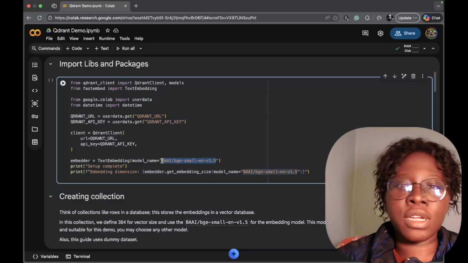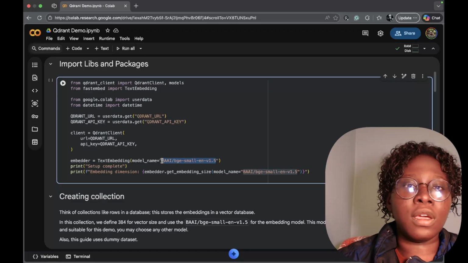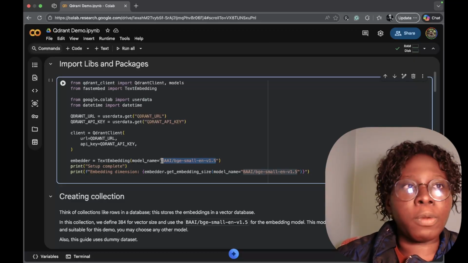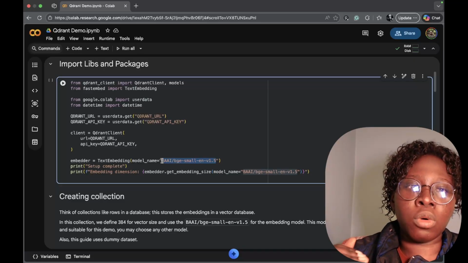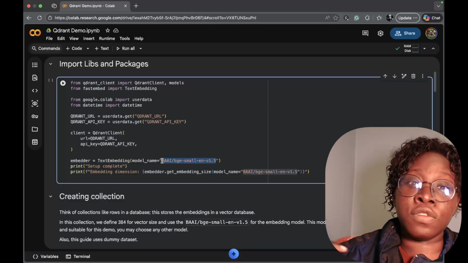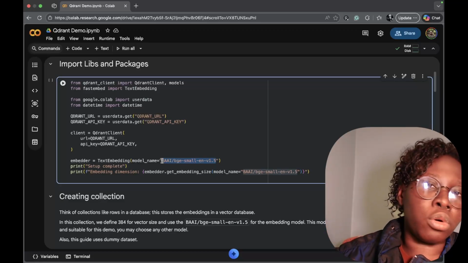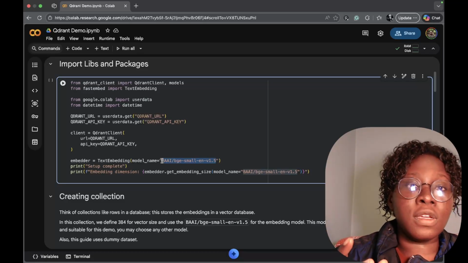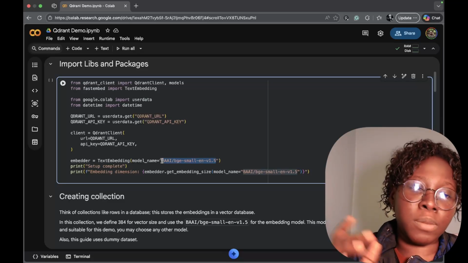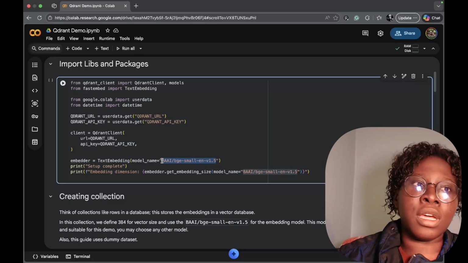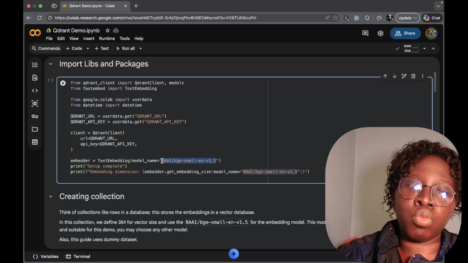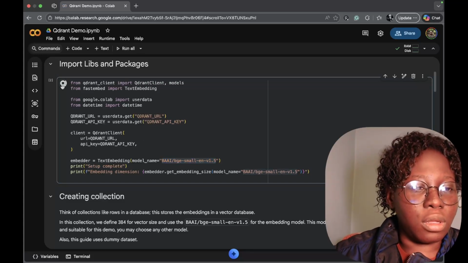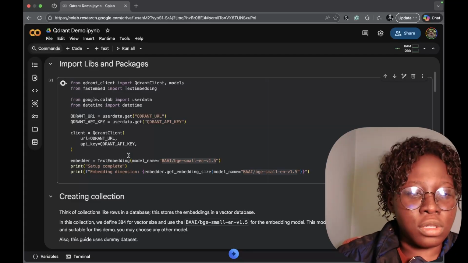Of course, there are so many other text embedding models that you can try. I'll probably look for an article that talks more about text embedding models and add that to the video description to give you more resources on this, if you are thinking of implementing this on a hobby project and you don't want to use a very simple lightweight text embedding like this. And let us set it up.